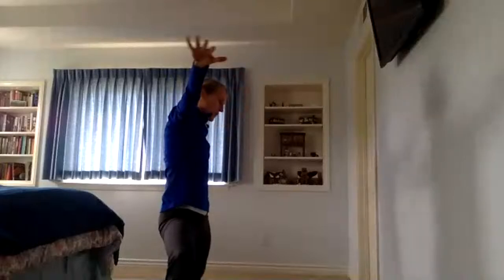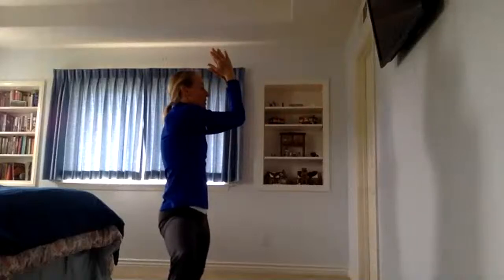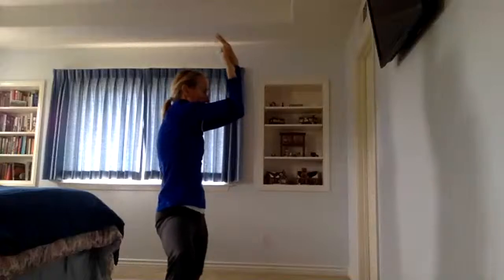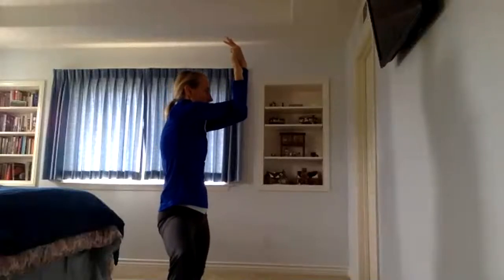Inhaling into our warrior 2, we'll gaze forward. We'll turn our palms forward. Let's extend our arms, bend our elbows. Elbows and palms connect, or maybe right elbow on top for our eagle arms. Stacking wrist over elbows, we stack the joints so our thumbs don't hit our forehead. Let's lift our elbows more into line with our eyes.